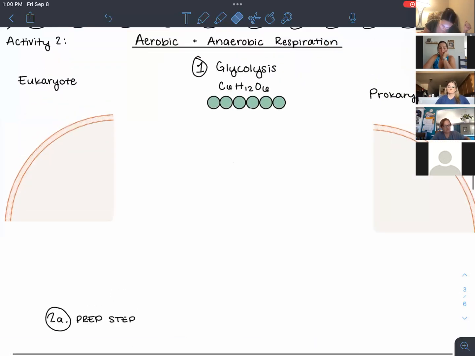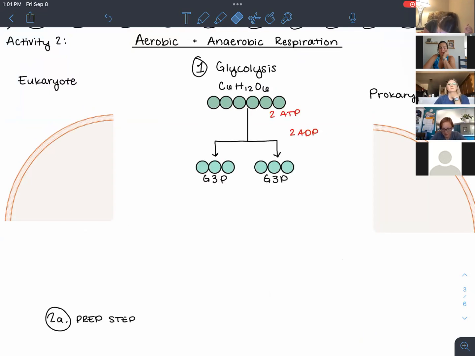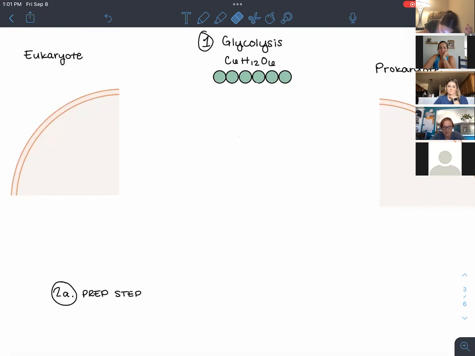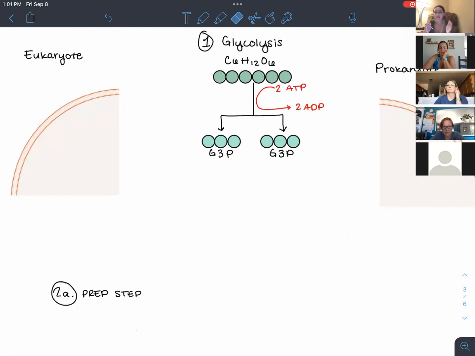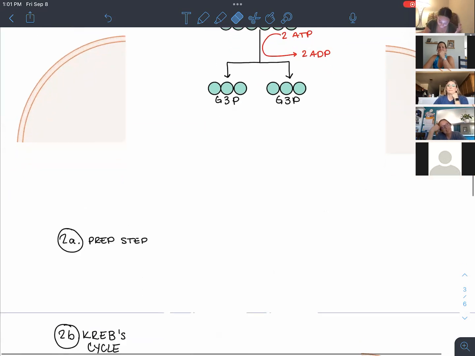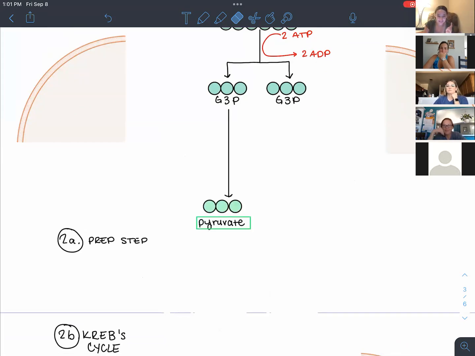Okay. See, what I do is I draw all of it and then I white it out. And then I try to erase what I've whited out, but I don't know where it is. So I just have to guess. There it is. There's one pyruvate.